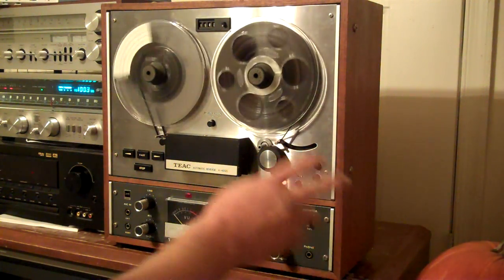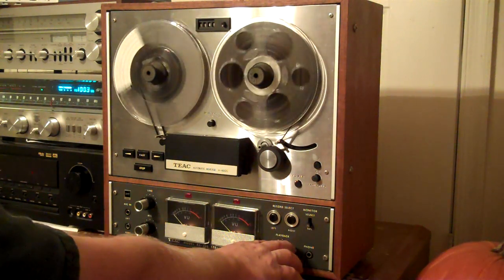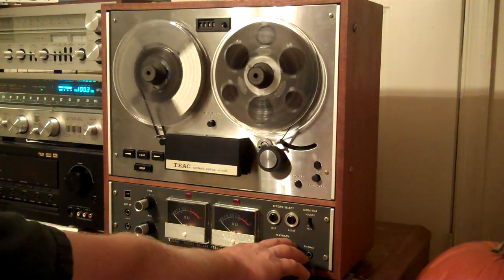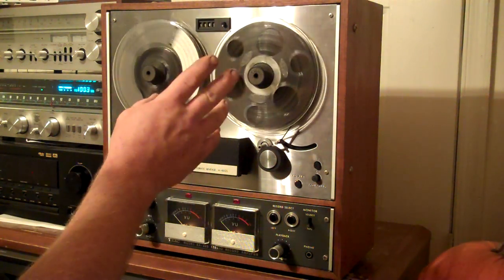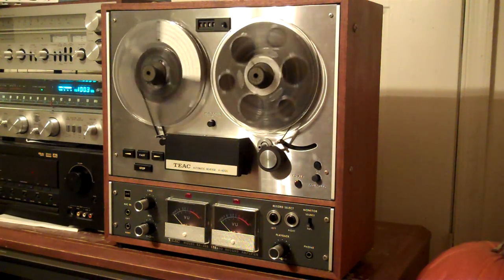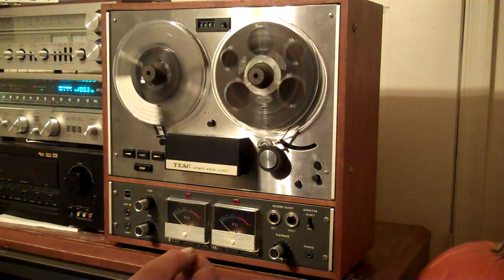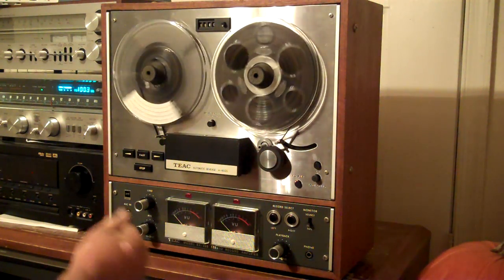That was in excellent shape. So everything is real nice on here as far as the head alignment. This thing is ready to go, plug and play your old tapes. As long as your tapes aren't suffering from sticky shed syndrome, this thing will work fine. This thing will work for a while. These TEACs are actually made to last a long time. It's a heavy machine. It's a nice machine.